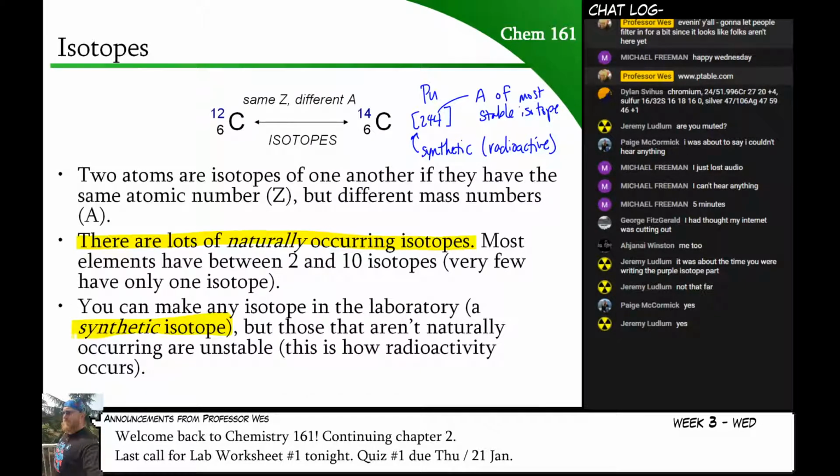You can look these up if you'd like. They're on what is known as the table of the nuclides. And they list every possible combination of isotopes that have been both synthesized and detected. You could theoretically synthesize anything you want, but if you can't detect it, there's no point, right?